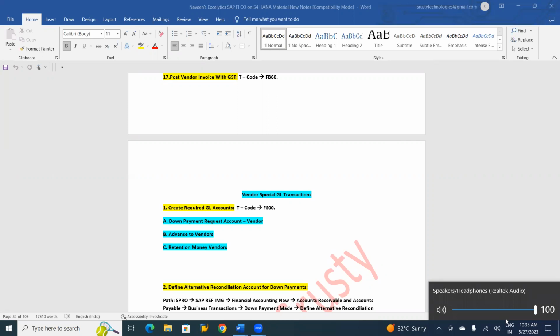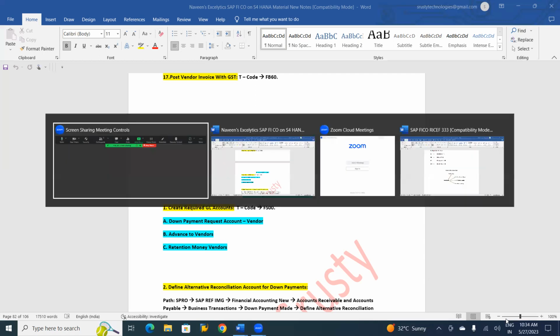Last week, we did the GST configuration and we posted a few invoice documents with different condition types, like GST with 5%, with CGST, SGST 2.5, right? 12% CGST 6%, integrated CGST and SGST. And we have done non-deductible taxes, and we have tested all the configuration part of GST. And once we were done with that, we started the introduction of vendor down payment.